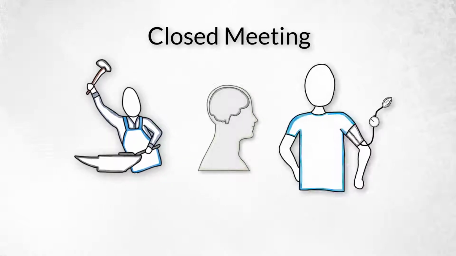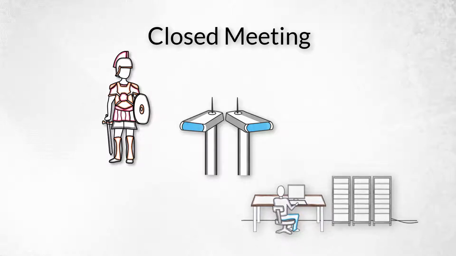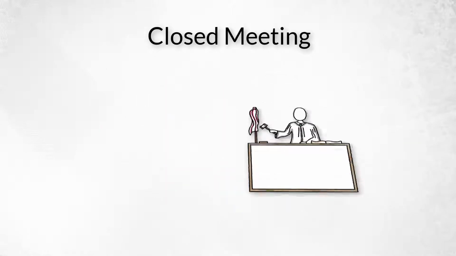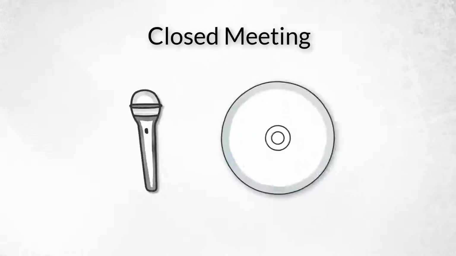If a closed meeting is discussing a person's character, competence, or health, or security personnel, devices, or systems deployment, no recording or minutes are required. However, the presiding member needs to sign a sworn written statement stating such. If the closed meeting is held for any other reason, a recording must be made.